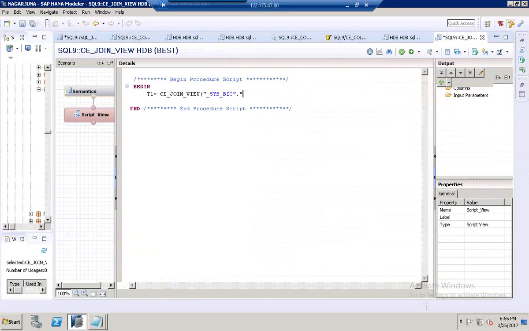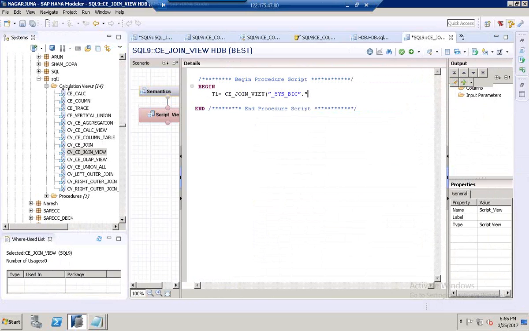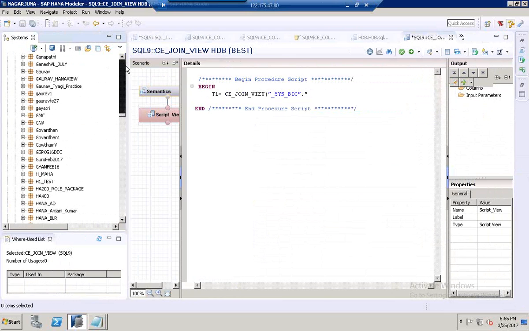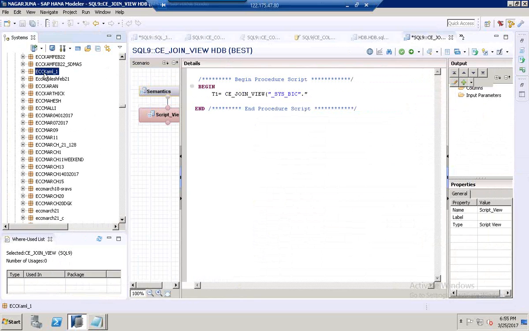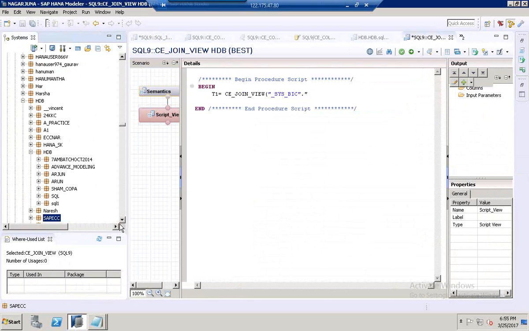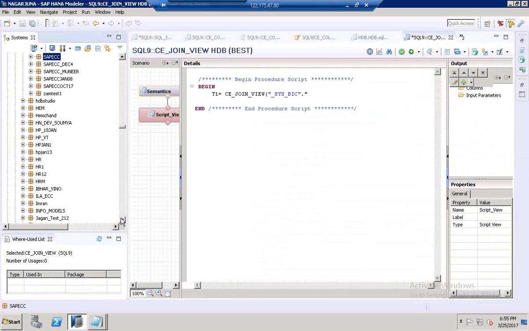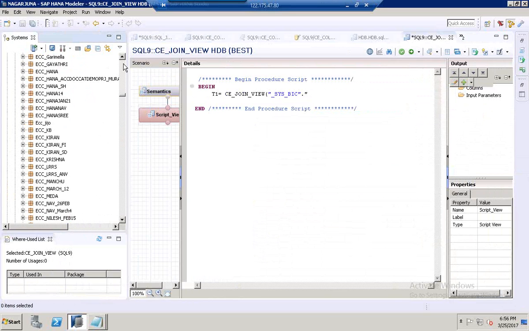Now here, what is the attribute view you want to read? So let us give the package name and the attribute view name. So let us find out one attribute view here. Let me find out. Let's go to SAP ECC. One minute, just try to find out.